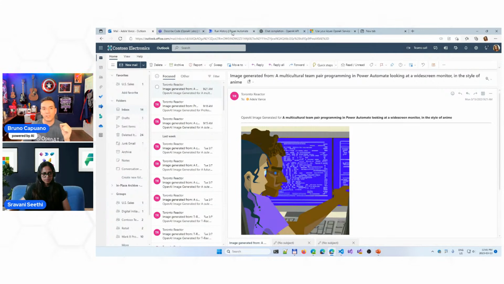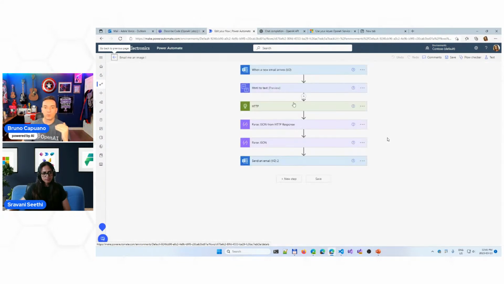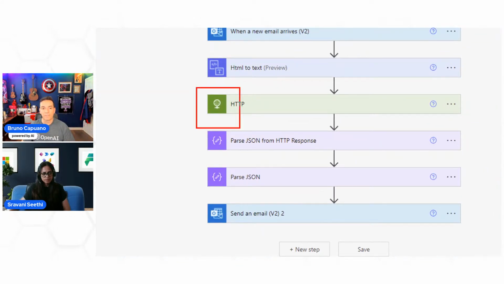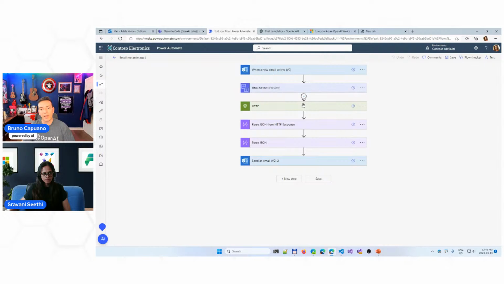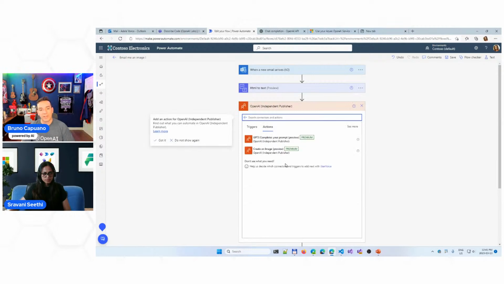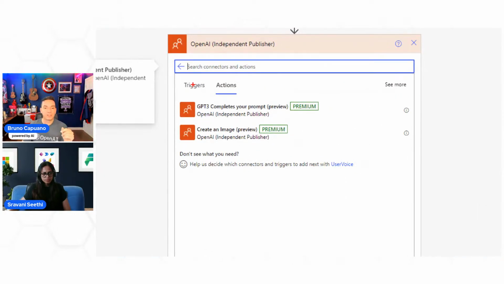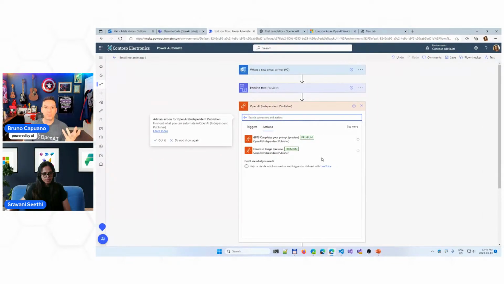Basically, using these steps, I can generate images. I can change this if I want to avoid these 3 steps. By the way, HTTP is a premium connector, but I can go here and say, I want to add an action. And as Ravani mentioned, I will say I want to use OpenAI. I have here my access to OpenAI actions, and I have GPT-3 to complete my prompt or generate an image. But if I want to do more, if I want to use other features, like ChatGPT, I can start to use my own models. Let me show you an example.